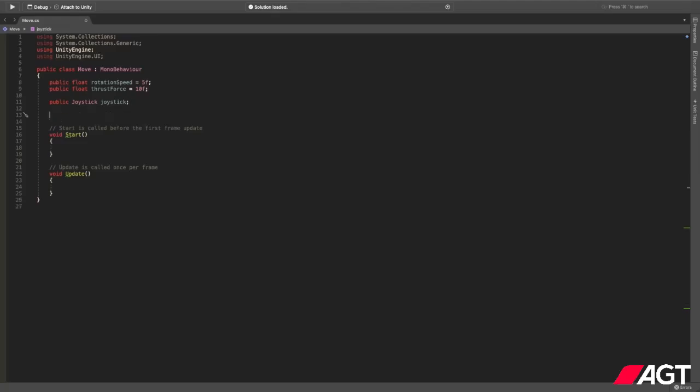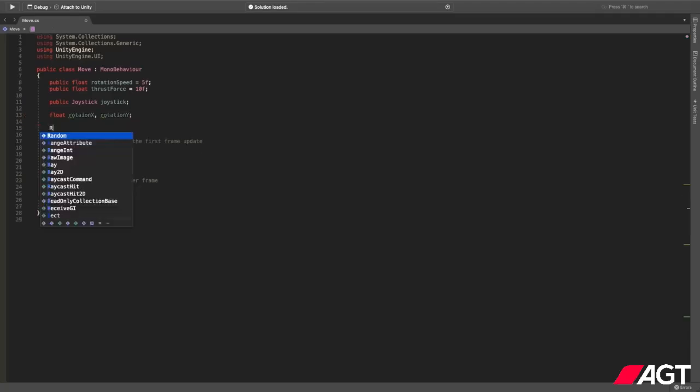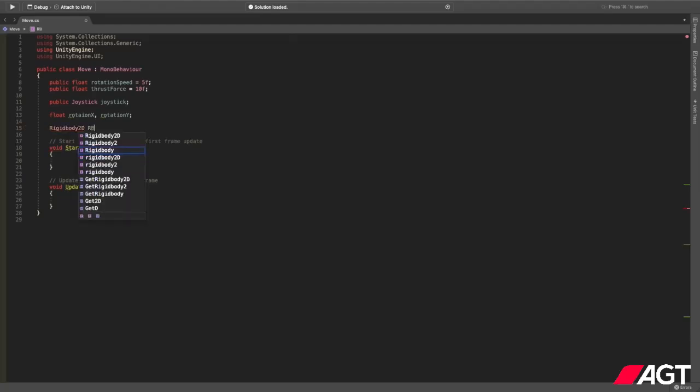Now we need a float without public, and let's name the first one rotation X and the second one rotation Y. And the last one is of type rigid body, and I will name it RB. So those are all the variables we need. Now we can continue with our start function, which is called before the first frame update.